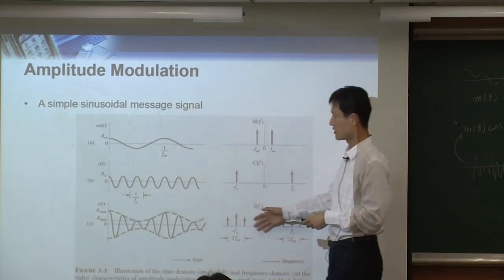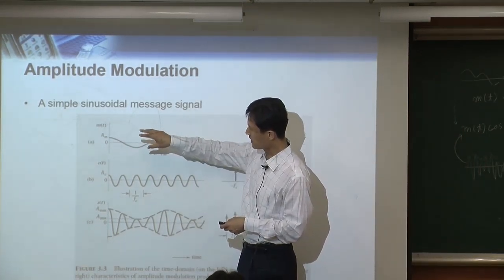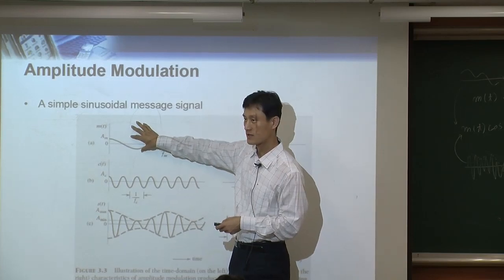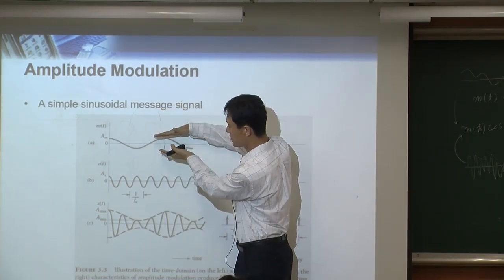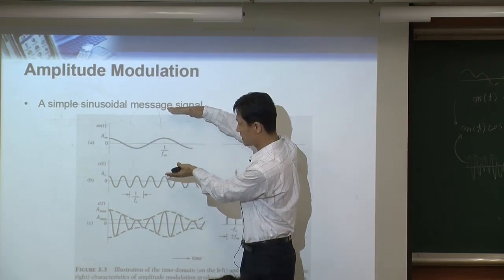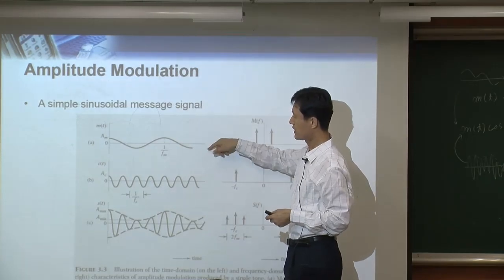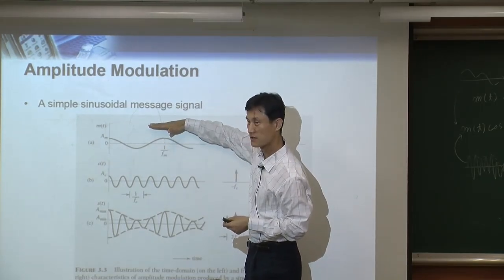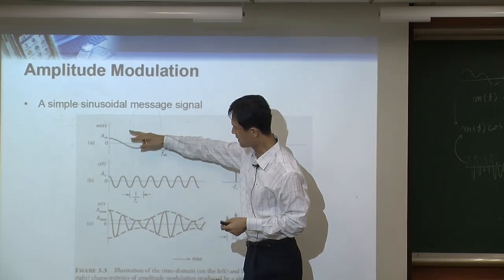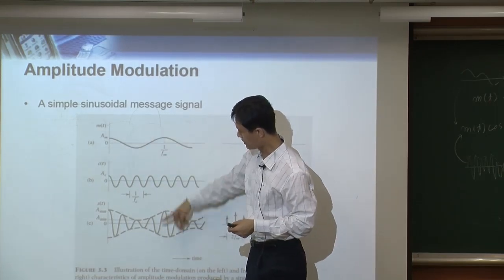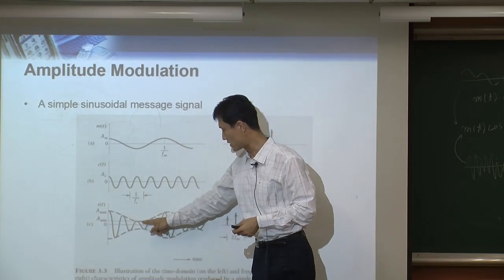How do you get this picture? You are multiplying Ka into this M(t). So when you do that, maybe this M(t) becomes a little bit smaller. Still sinusoidal, but maybe the amplitude is getting a little bit smaller. Now do a plus 1, then this is lifted up. Now the cosine goes up like here. And then you multiply this carrier into that. Then you're going to get this one right here.